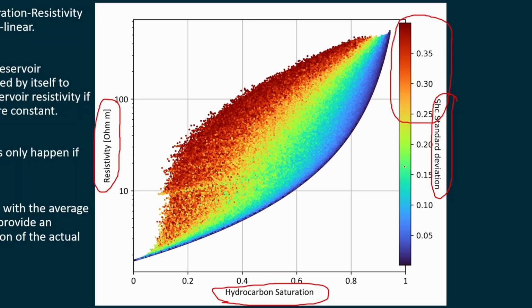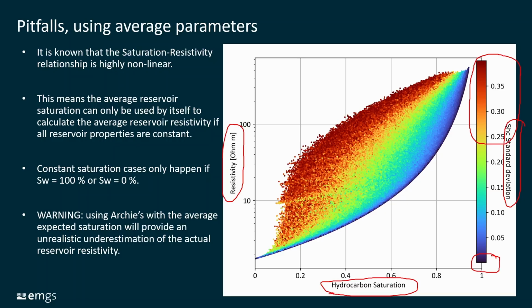Now, if you apply the average saturation and the average porosity to Archie, what you're assuming is that you are down here. So that there is no standard deviation, that all of your reservoir is exactly 60% saturation, or whatever it is that you are estimating. Now let's look at the difference that this makes in the average resistivity. So if you take 60% here and take 0 standard deviation, so you assume all the reservoir is 60% saturation, you would be calculating that your average resistivity is around 13 ohm meters.